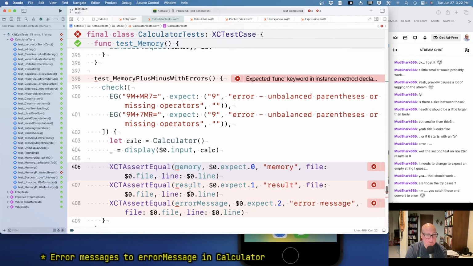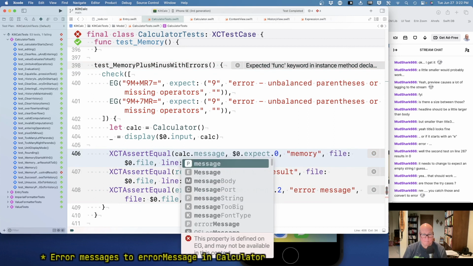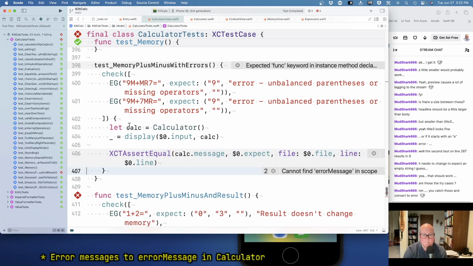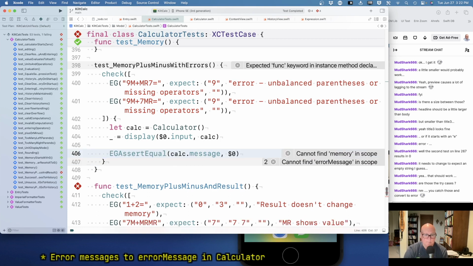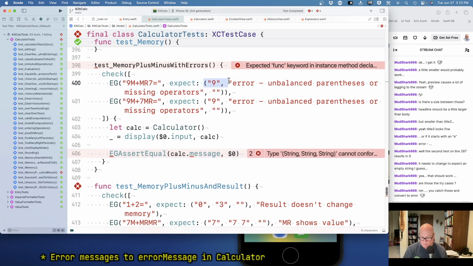I just want to do blank equals, well, no, I want it like that. I think I'm just going to look at the message. And I believe I can do my EG with this. Oh, and then these need to just be the error message.